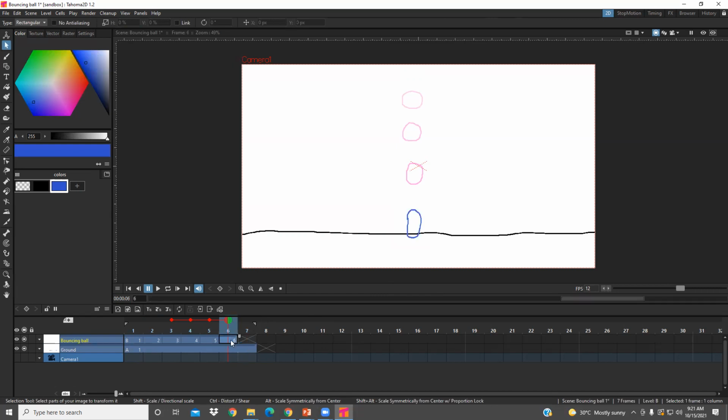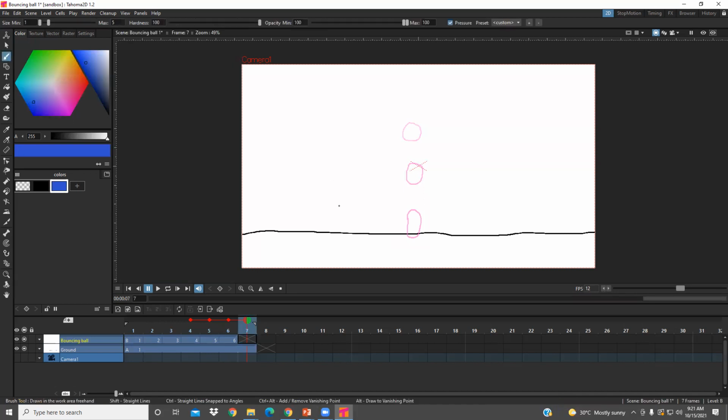All right, so now we have the ball hitting the ground. And just as it's about to hit, it's going to transfer its energy. So it's going to move from the stretch position into a squash position. And please remember, guys, in animation, even though it's not a focus on this one, one of the key things with animation is exaggeration. So you have to give it a little extra oomph to get that look. So it's going to go from a stretch to a squash. So it's going to be squashed out.